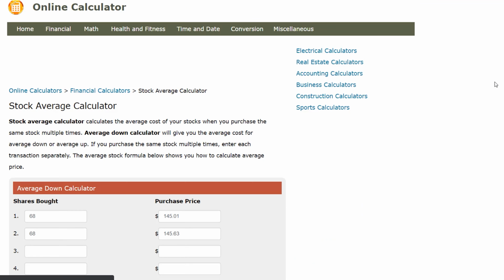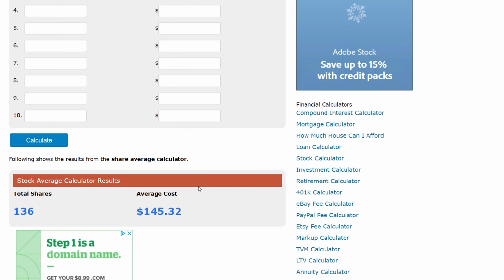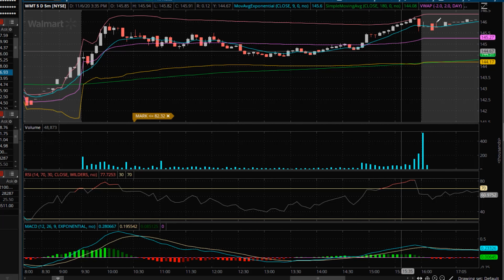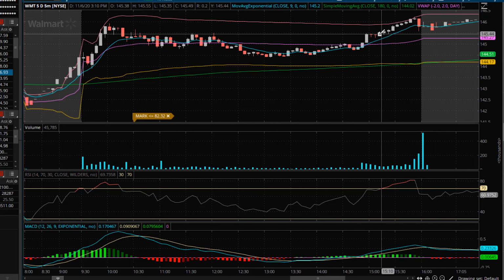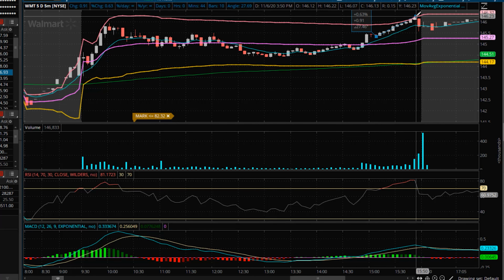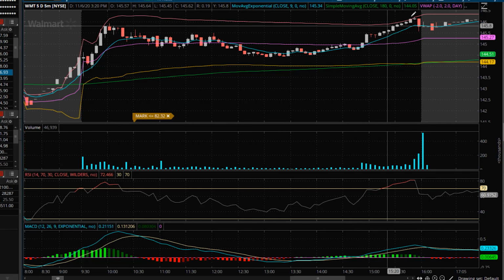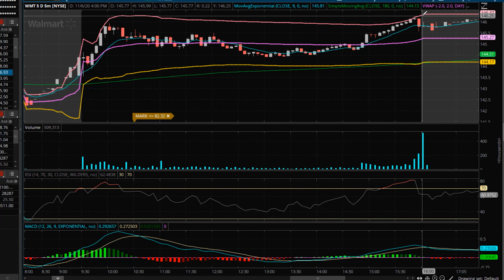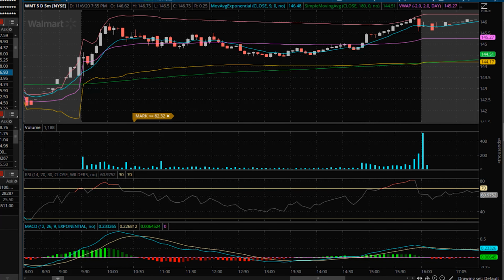So let's calculate that. So now my average price is $145.32, right? So really, it's almost as if I put $20,000 around this area over here, and you see that I went up to this resistance over here at 146.23. So that was a profit of 0.63%, right? So almost 0.5%. So you do this to mitigate your risk when you average up. You're really only going to do this when you're day trading. That's really how I recommend it to do it. So that's how you would make your profit.